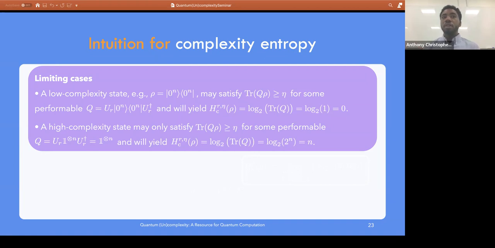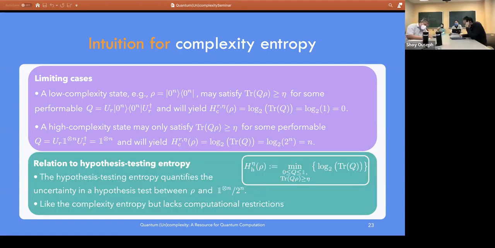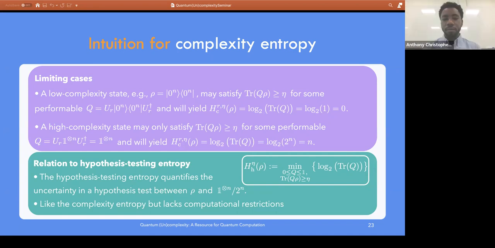some set of projectors. So each qubit, you're either choosing to have the zero projector or to have the identity operator. So for the low and high complexity cases, we have the extremes where it's all zero or all one, but you could choose which one am I looking at, to project onto the zero or just to leave alone. Okay. So this is actually in analogy of hypothesis testing. This is one shot. Yes. Compared to asymptotic. Yes.